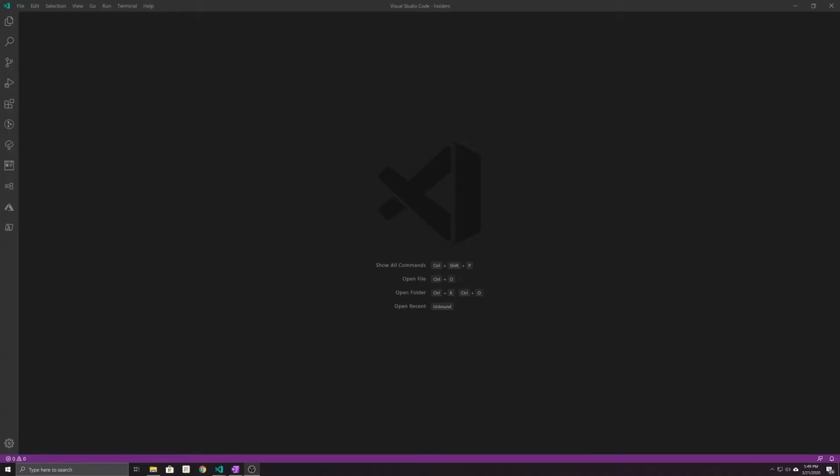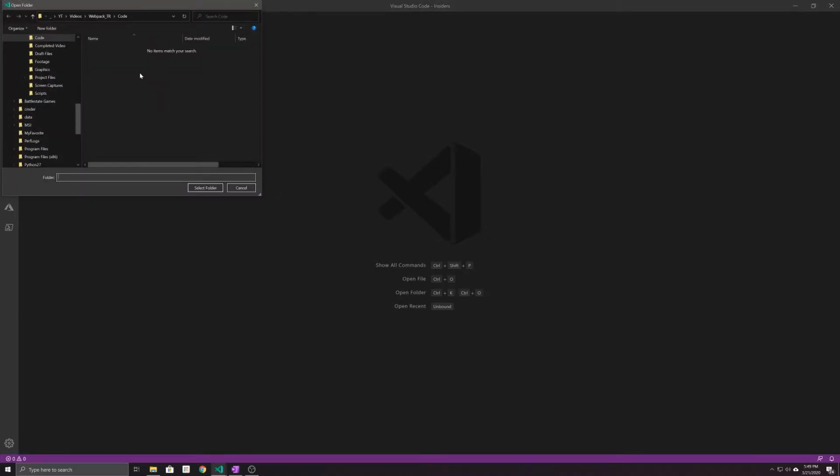Alright, so I've got Visual Studio Code open, and I'm going to go ahead and get us started with a folder where we're going to work out of. So I'm going to click on File up here and go down to Open Folder, and then I'm just in where I want to put my code. You can put your folder that you're going to create wherever you want. You could make it on your desktop if you wanted to, but I'm going to create one here. Go to New Folder, and we're going to just call this First App.